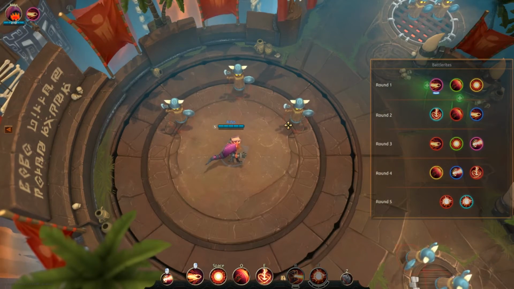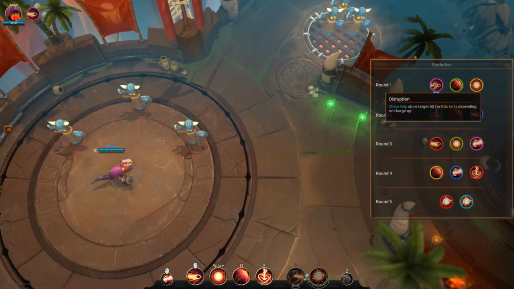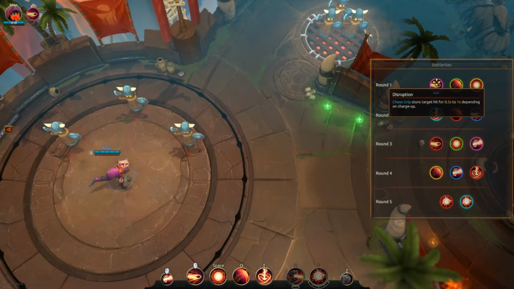Now let's talk about my preferences. You know what Battlerites do and what they are, so I'm not going to explain that again. But for round 1, my choice is Disruption. This gives you quite a long stun because it's 1 second. It allows you to use a lot of attacks, for example your 5 charges, maybe 4 or 5. Opponents wouldn't even react to the 5th one, I bet.